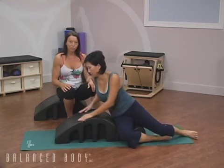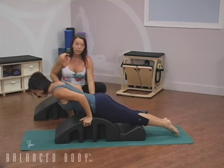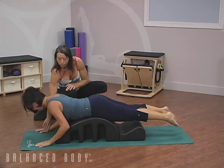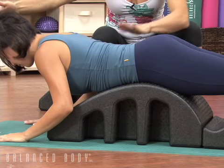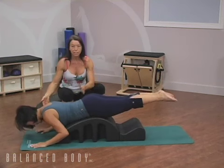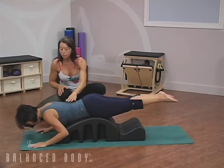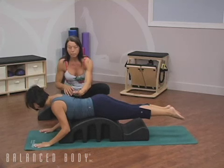Coming up to a kneeling position, we're going to target the upper back, hamstrings, and buttocks. She's going to come onto the arc at the top, placing her hip bones right on the top here — scooching forward depending on how long your body is. Taking the feet slightly apart will keep the pressure out of the low spine. The back of the neck is long and the top of the head is reaching forward. She rocks forward as she exhales, and when she inhales she lifts and lengthens out, targeting the back of the thighs, the buttocks, and the upper back when she lifts. The neck goes in line with the rest of her spine.